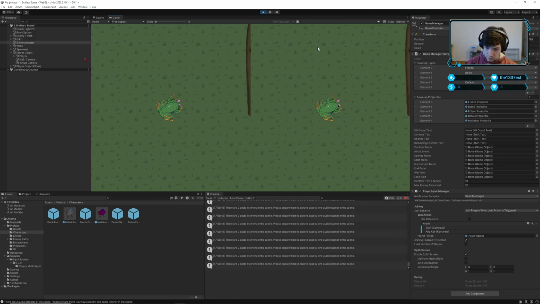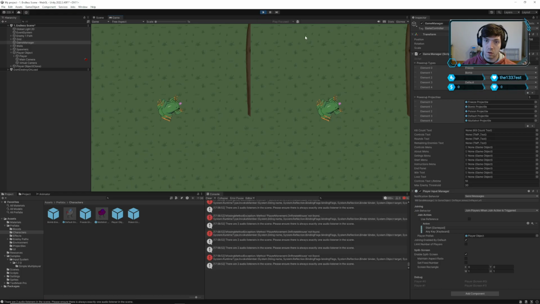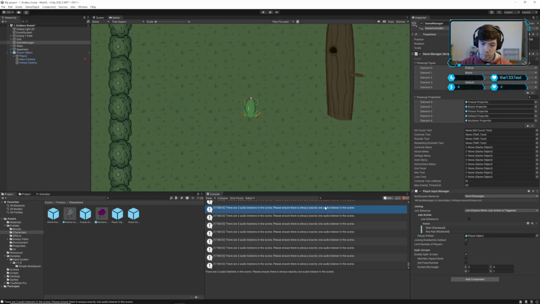There are 2 audio listeners in the scene. Please ensure there's always 1 audio listener in the scene. I didn't even know there was an audio listener in the scene. I didn't know there was 1, let alone 2, bro.